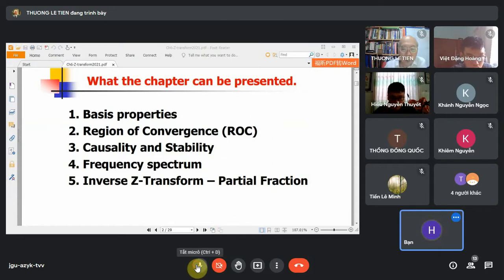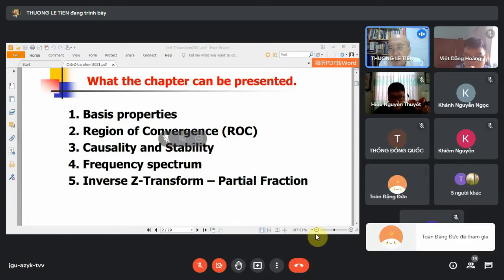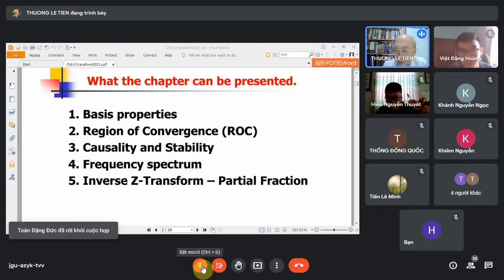Now, what's the proper name of the method? I believe all of you already learned it, yeah, in several courses, not only one course. What is the name of the common method we can use? Normally, we use it to sketch the magnitude and phase response of a complex function. Of course, the function versus omega.